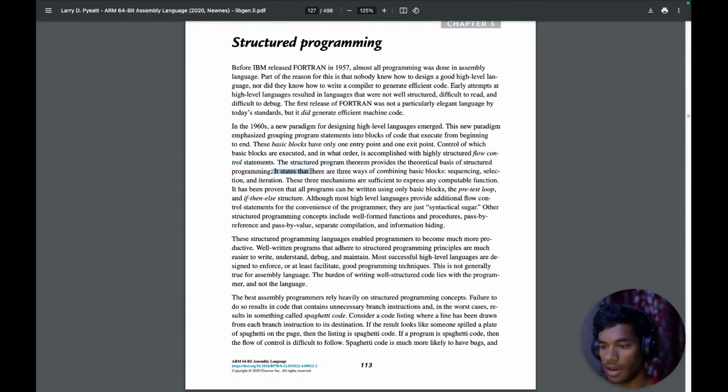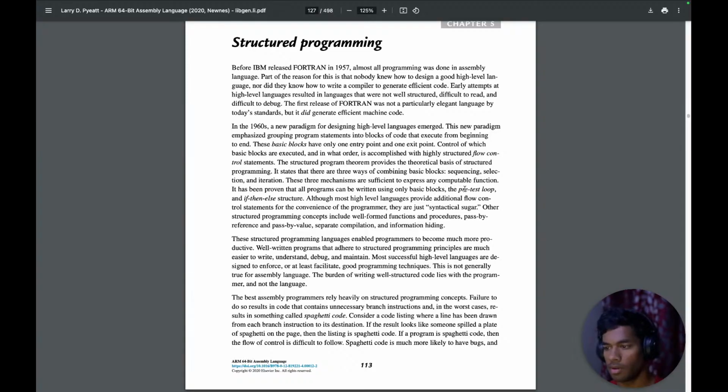It states that there are 3 ways of combining basic blocks: sequencing, selection, and iteration. These 3 mechanisms are sufficient to express any computable function. It has been proven that all programs can be written using only basic blocks: the pre-test loop and the if-then-else structure.